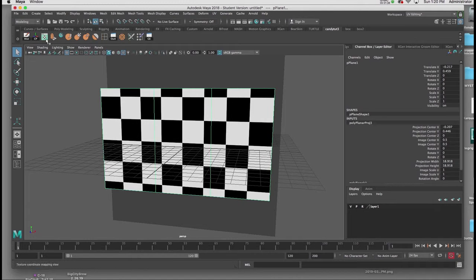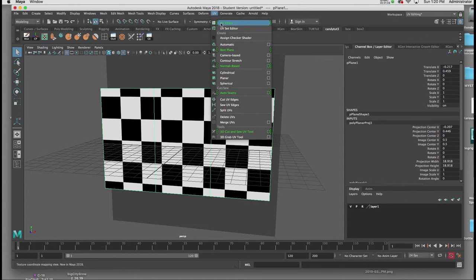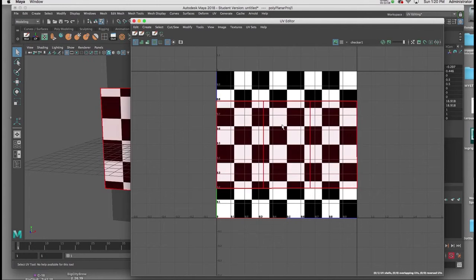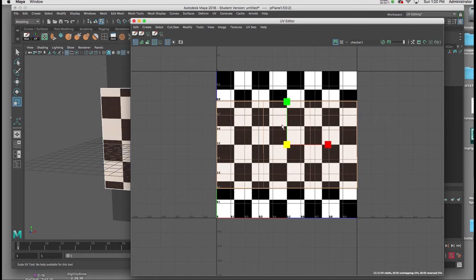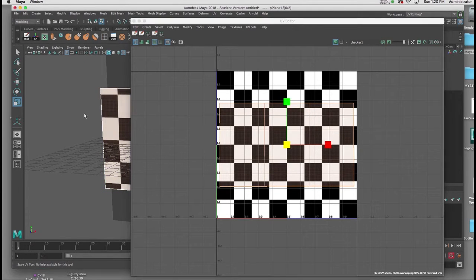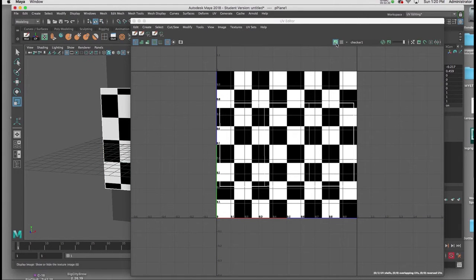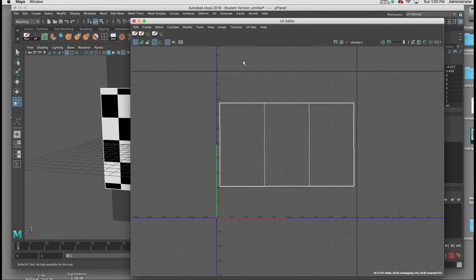I'll go to my texture editor. My texture editor is a green box with a checkerboard under it. I can go to UV and at the very top is UV Editor. I'm going to scale this down a little bit so that it's not quite so snug to the edges. So I'll right click, I'll choose Shell, I'll select the shell, I'll get my scale tool and I'll tweak it in just a little bit. I'll return to my object mode in my viewport, select my geometry, turn off the checkerboard now, and I can now go to Image, UV Snapshot.